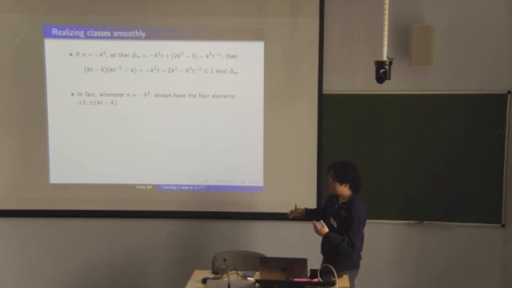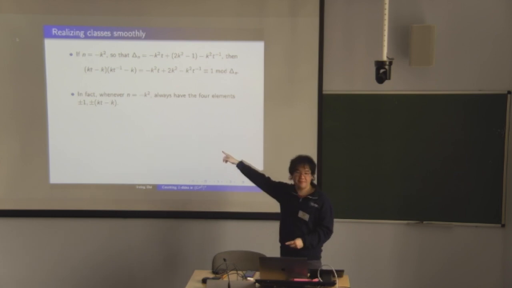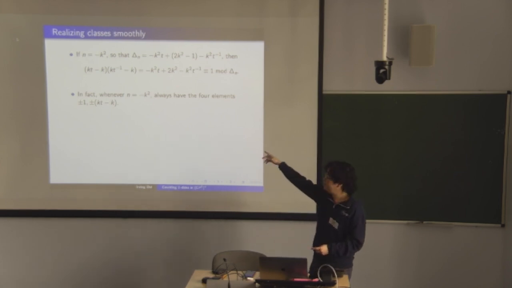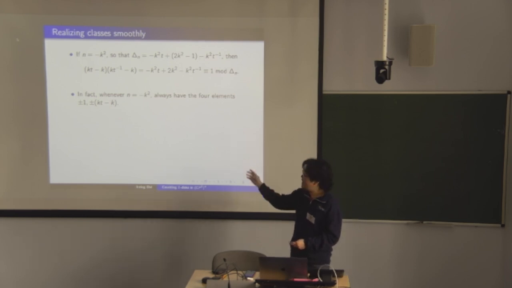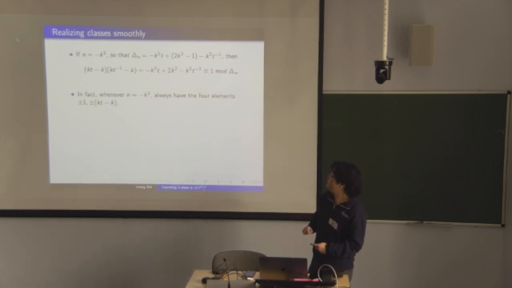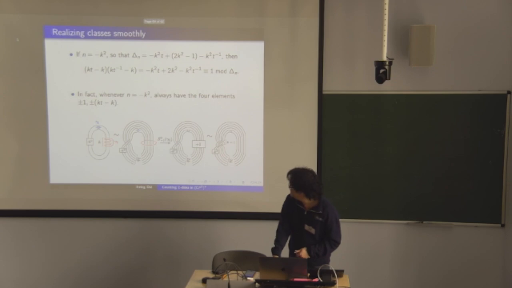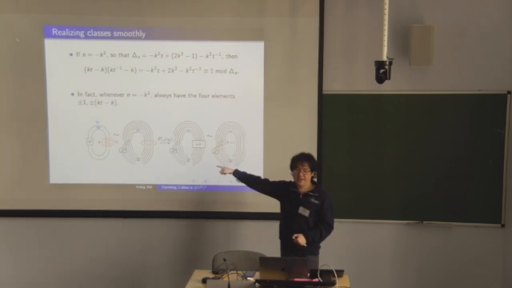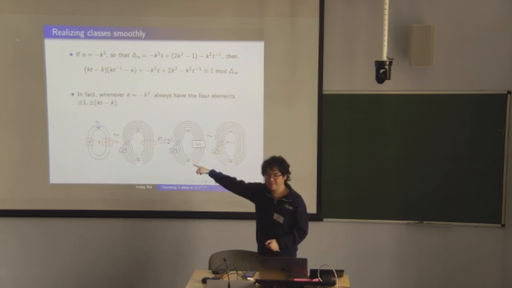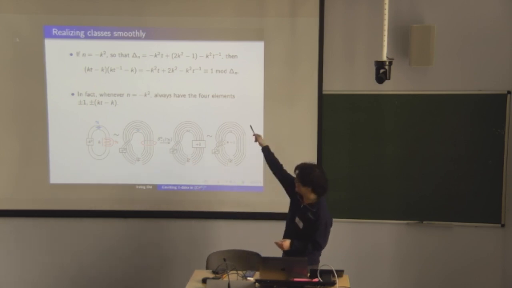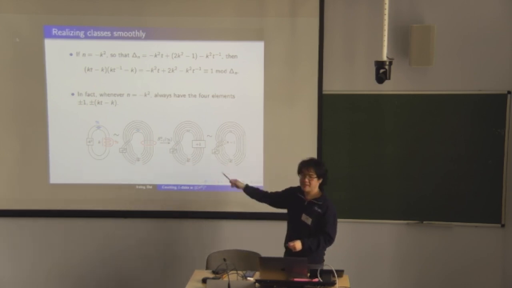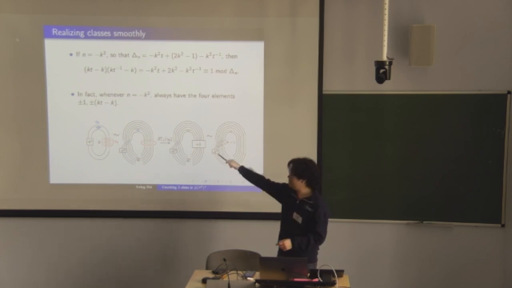And so the point is that I always have 4 Z-slice disks if I can find algebraic unknotting curves which correspond in some sense to these 4 elements. Okay, so I'm going to just draw an example for you. Here is a twist knot, the negative k squared twist knot, which has this Alexander polynomial. Okay, so here are some examples of unknotting curves. Here's an obvious one, gamma 1.